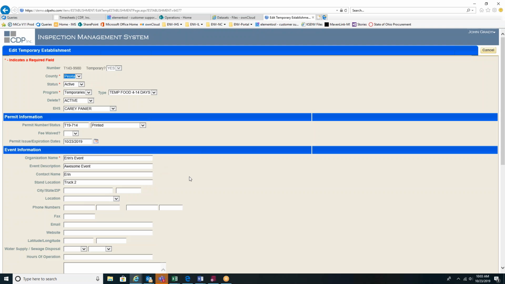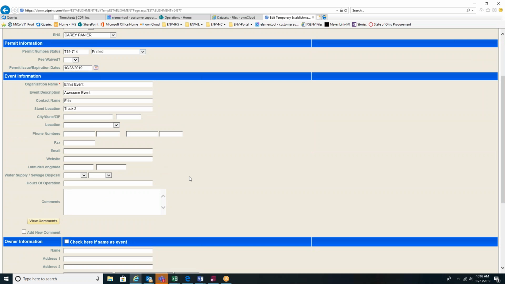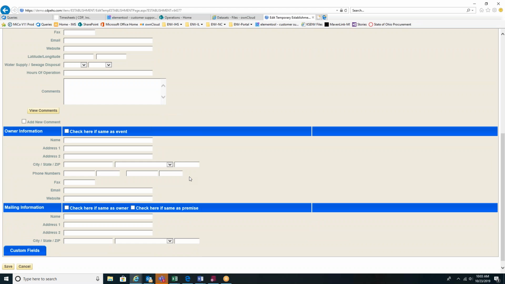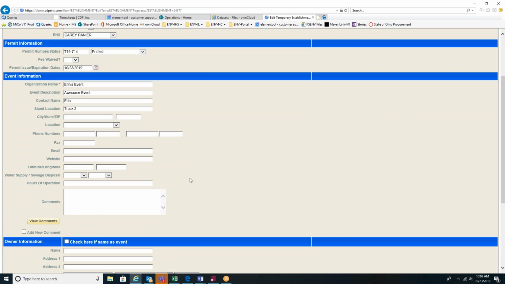Let's see. Would you guys ever have multiple events at the same time? Yeah, that's what I'm saying. Okay. So we don't actually have a field called event date. That might be very helpful. Yeah, it sure would. Let me just make some notes here.